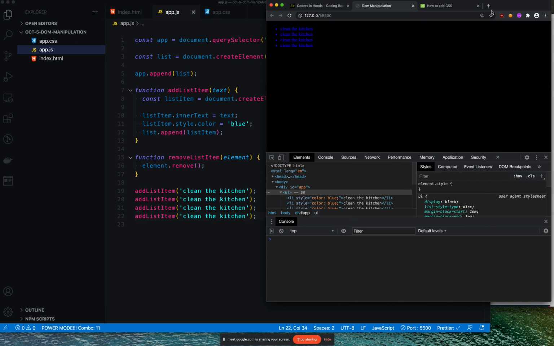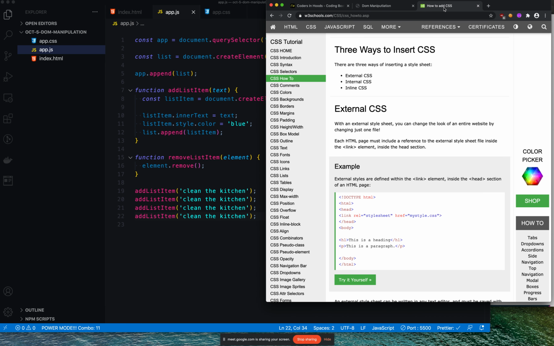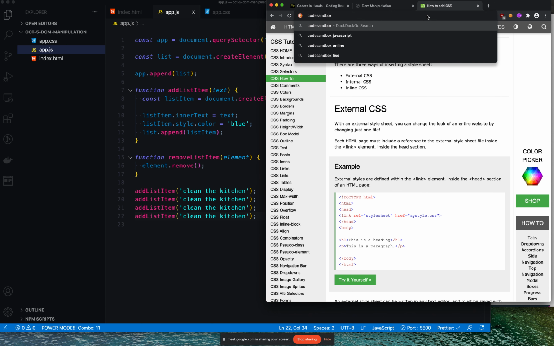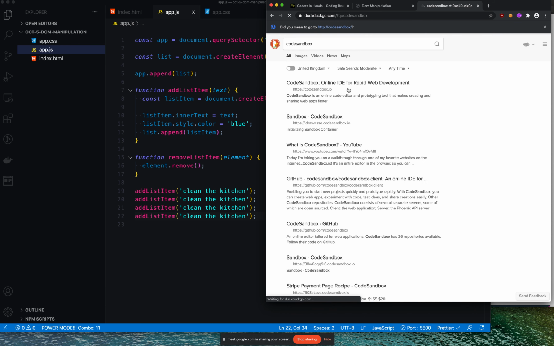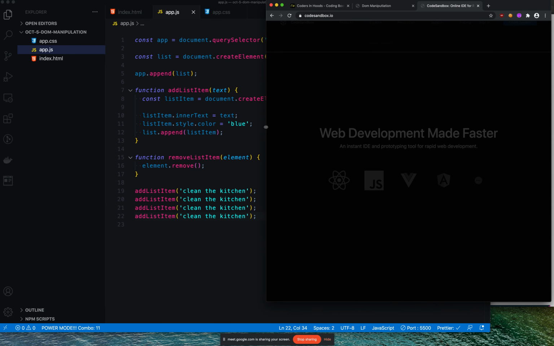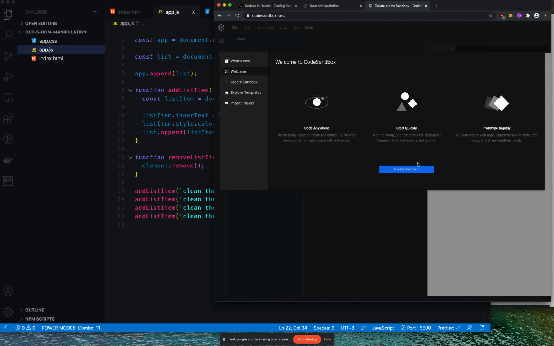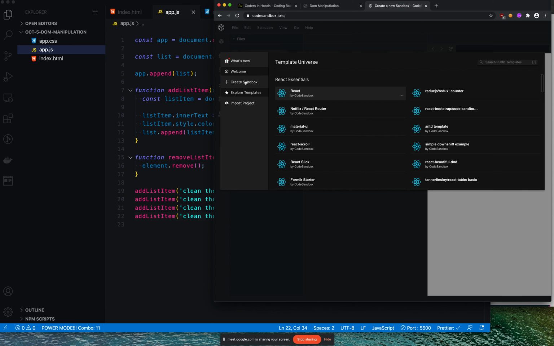So live server is just serving these files as if it was a regular web server. You can also use Code Sandbox if you wanted to. You can sign in with your GitHub so you can save the ones that you create, and you can see the templates.